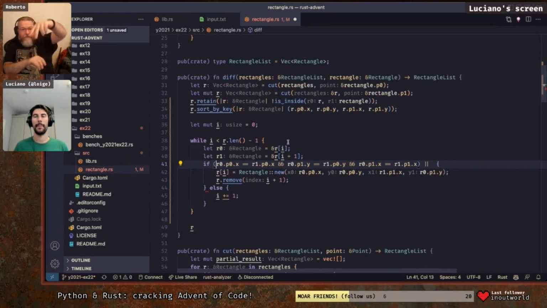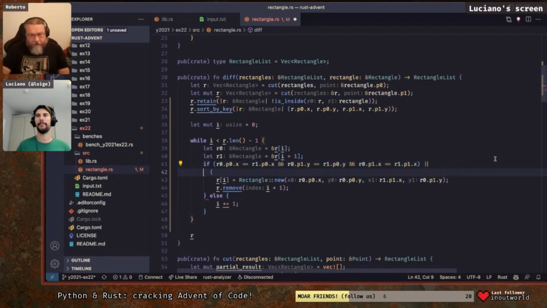Okay. So you have to check 3 couples of stuff, because being sorted, they can only be on the top or on the right, or on the bottom or on the right.